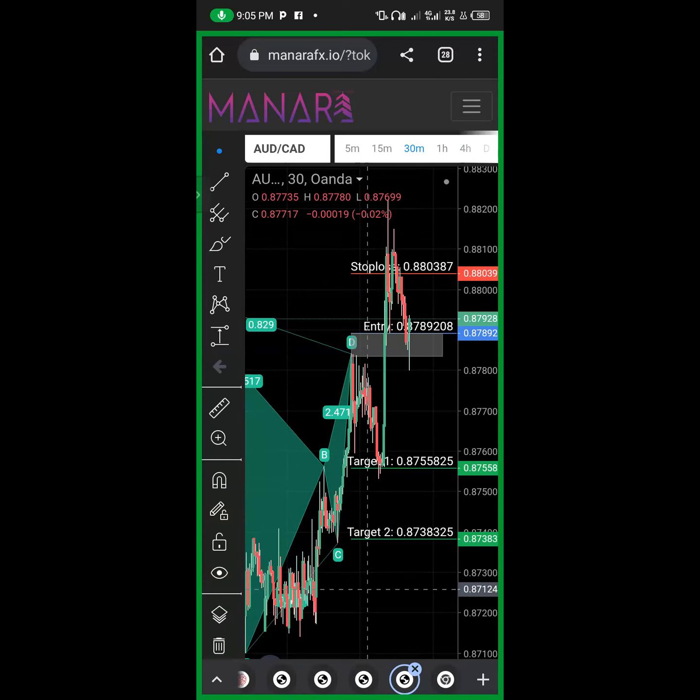So it's supposed to eat target 1 and target 2 for Manara. But for us trading, this is a success because why? We always sell TP1. We don't care about TP2. Even if there's money in TP2, we don't want to play safe. We love our capital so much. We want it to grow. We don't want to joke with it. We don't want to stay much in the market. The longer I stay in the market, the riskier it is for you.